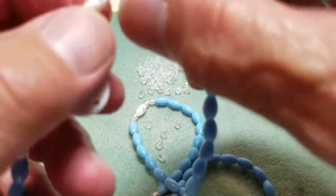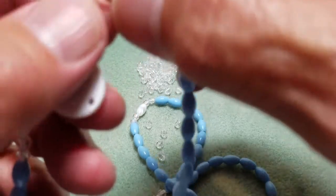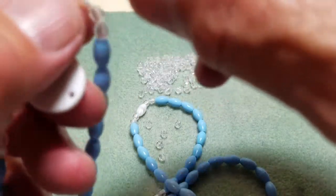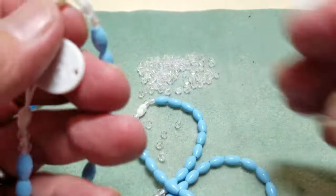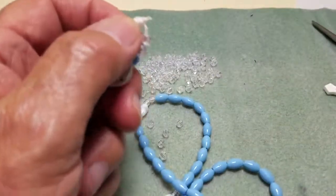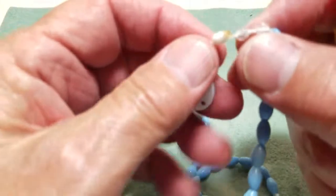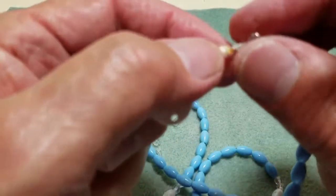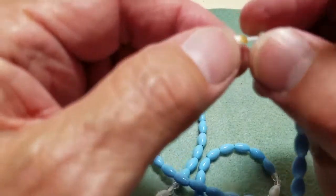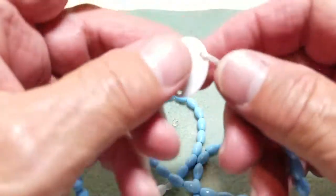But you don't have to do that right this second because we're still going to be working with this. But don't forget to do it because, as you see, this knot's trying to unravel. So if you don't lock it up some way, the other way to do it is to use a lighter and melt it down like that. That'll slightly melt the end. The only problem with that is it discolors it a little bit. But that'll lock the knot in. Okay.